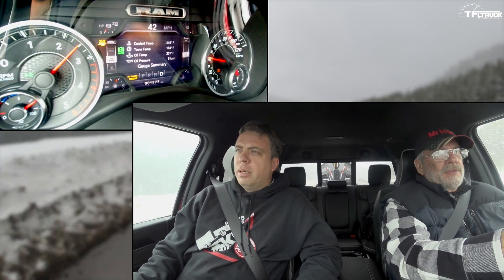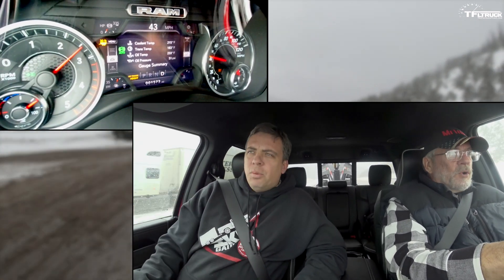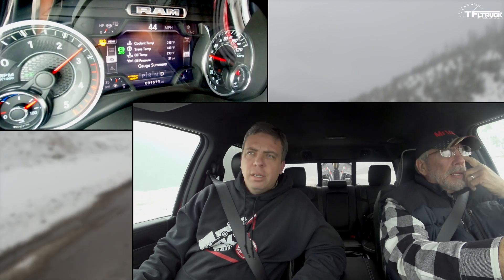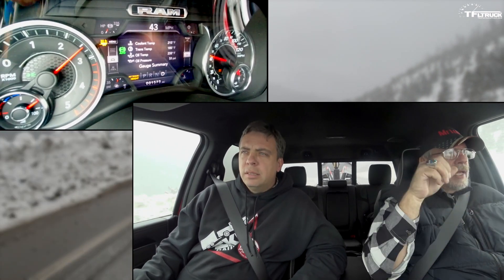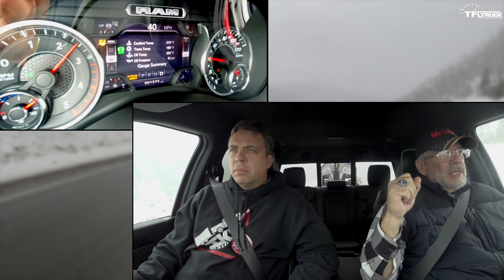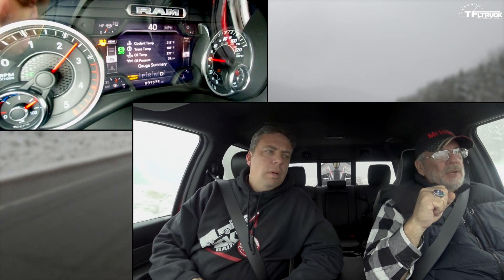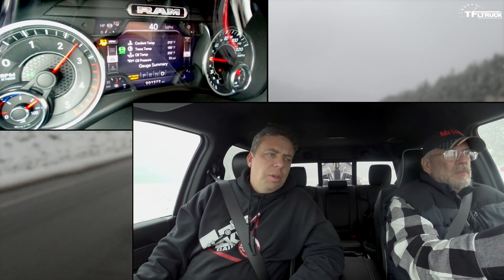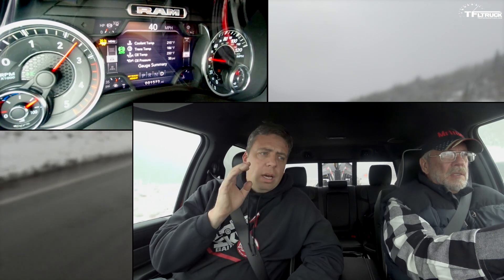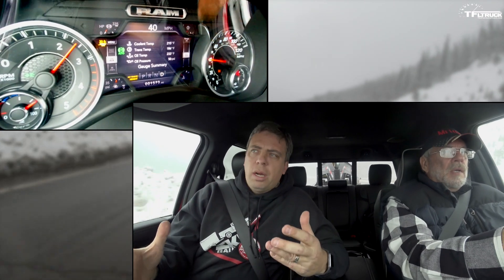We leveled out just a hair — now 43 miles an hour. All temperatures still within limits. This is old school — inline six, six-speed Aisin transmission. I don't know if a 10-speed would give it one more gear to go faster, but it might. Downhill performance was perfect — didn't touch the brakes once. The six-speed Aisin transmission is working well on the way up. It's always been a good truck, but the GM and Ford now have 10 speeds.